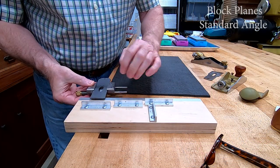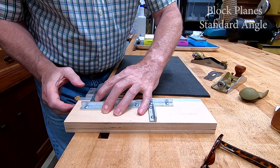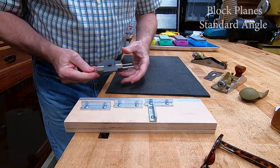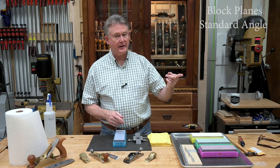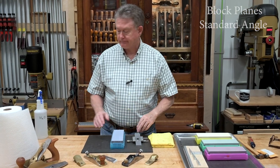This blade has a primary bevel ground at 25 degrees and I'm not adding a micro bevel, so I'll use the 25 degree stop on my angle jig. I've reflattened my whetstones over at the utility sink. Now I'll work through the grits, starting with the 1500.